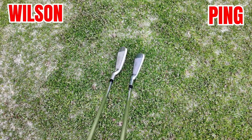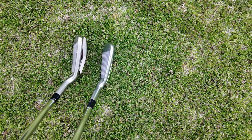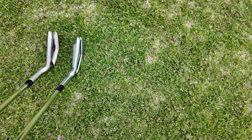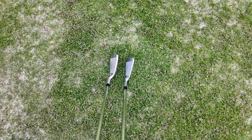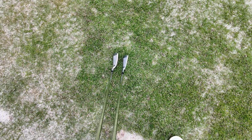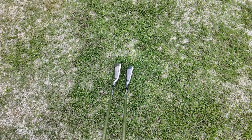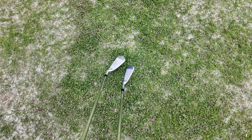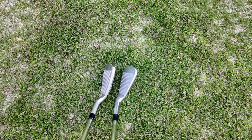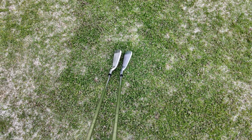Number one, I actually think there's a little bit more offset on the Wilson. So if you're someone who misses it off to the right, the Wilson's probably going to be a little bit more favourable to your eye. Offset essentially just means it's easier to close the face. Blade size, the max model on the Wilson looks way, way bigger than just the Ping G440. So again, this one here, the max, this is the Wilson here on the left, this is the Ping on the right. Everybody will say, well, Alex, this is not the max model in the Ping.